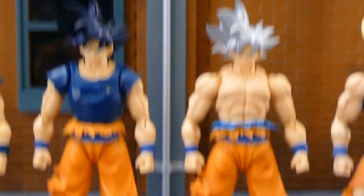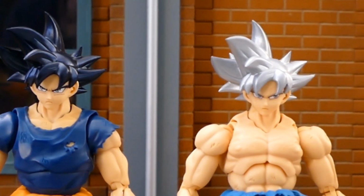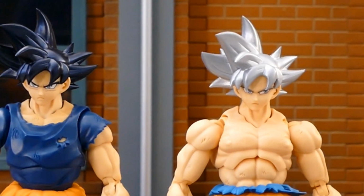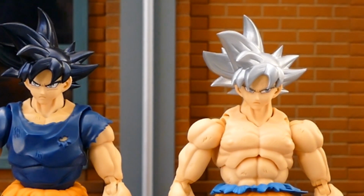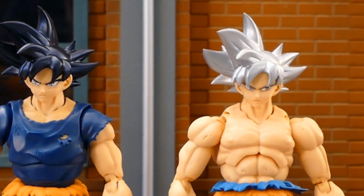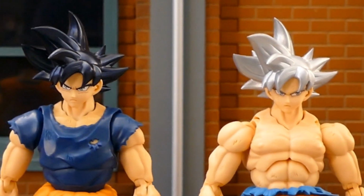Moving on up to the faces themselves. As you can see, the Ultra Instinct sign does not come with the glancing to the side face that's currently on there. And as you can see, there's not very many differences other than the eyebrows there in terms of the faces. And then as you can see, the hair is the same sculpt.